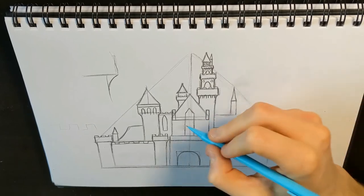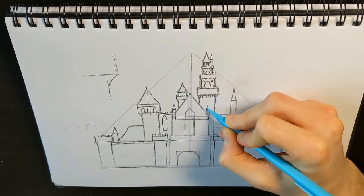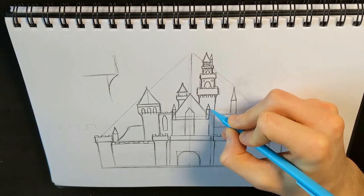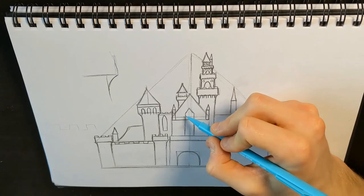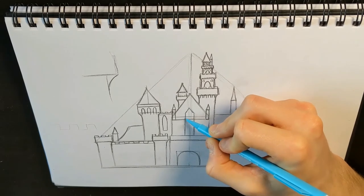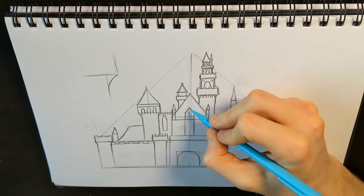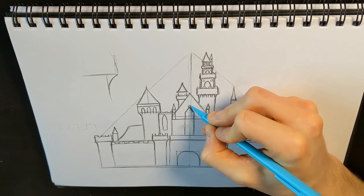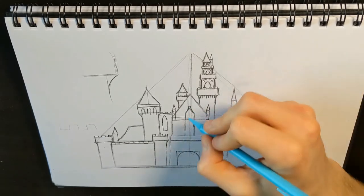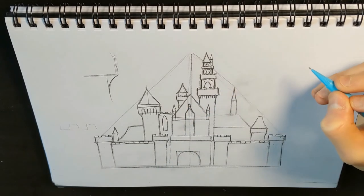Like that, and on the top of it, we're going to just put a nice empty roof on it, like that. Now in the middle, this bit is going to pretty much stay the same, like that. The difference is, at the top here, we're going to go across, make a bit of a flat bit on the top, like that, and then I'm just going to draw like a little crown type thing on top of it, like that.